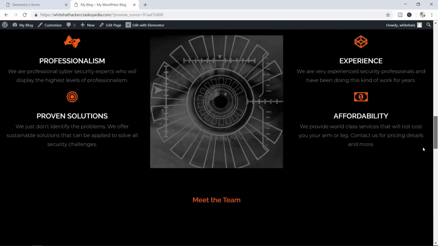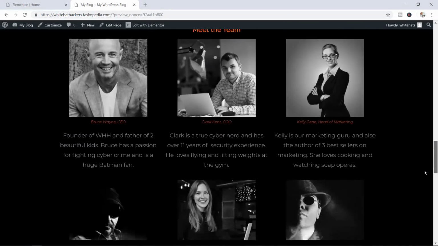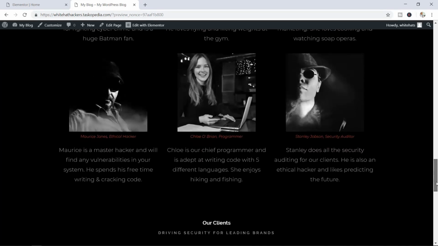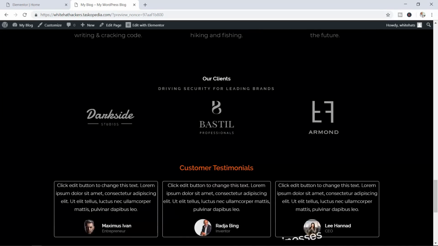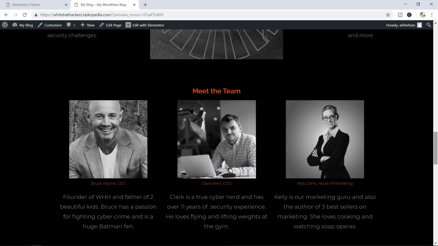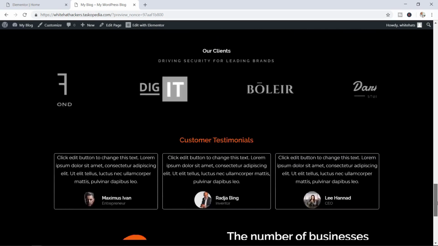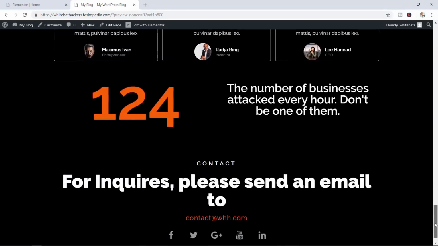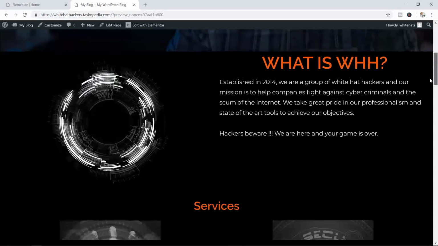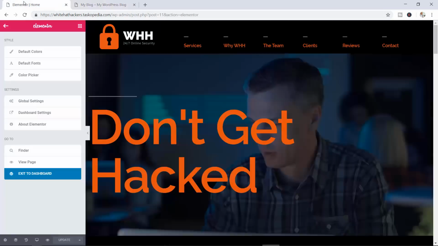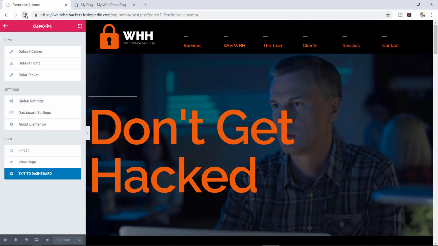And you can see right now that the structure hasn't changed at all. There are some few changes. For example, our customer testimonials, our clients, and meet the theme. The text has become smaller, but that's because we've changed the theme. But it's very, very easy to fix this. All we have to do is to go back to our back end. Let's refresh this so it reflects the 2016 theme.